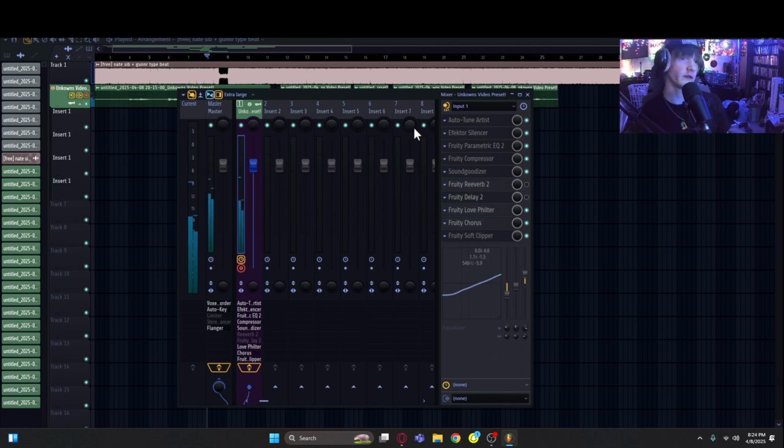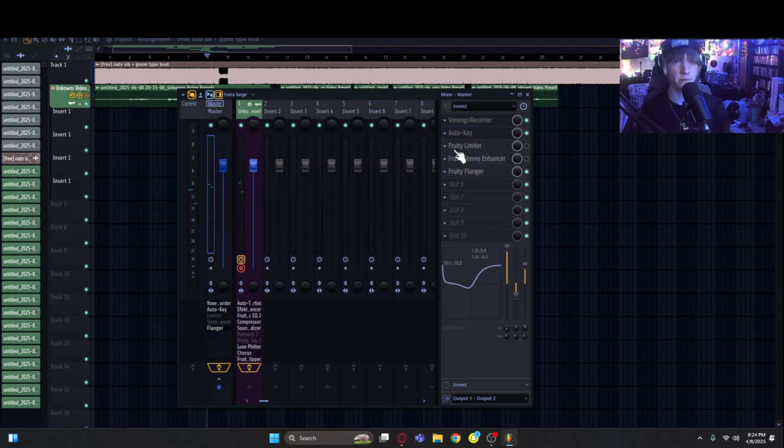Now, if you want this preset, I think it's kind of crappy. It was just for the demonstration of this video. But I will put it down in the description. That's not a problem to me. It would just be a simple download. You can drag and drop it into the thing. The only thing you're going to need to replace is the auto-tune that you have and the silencer. Unless you want to get that silencer, it's free. Just look up that name right there. But if not, you're going to want to use a limiter or a Maximus.